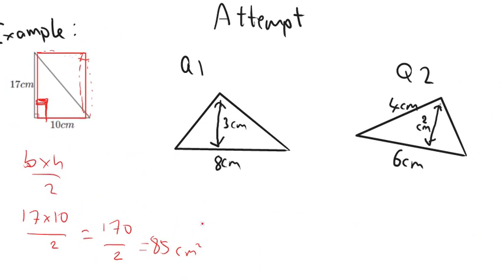So here's two questions you can attempt yourself. You'll see here that the three and the eight, they are at right angles to each other. They would form a right angle there. So the base of the triangle along the bottom is eight, and the height of it going up is three. Just use the formula. If you want to pause the video now and just try it, and then play it on and I'll correct it for you.